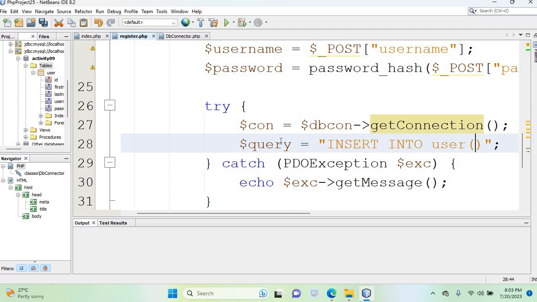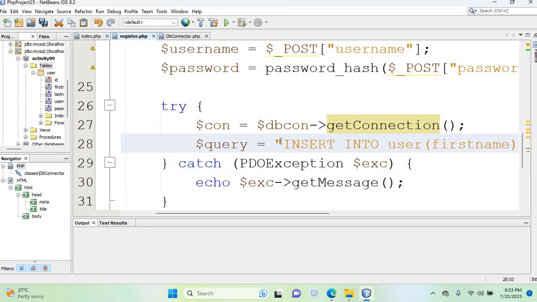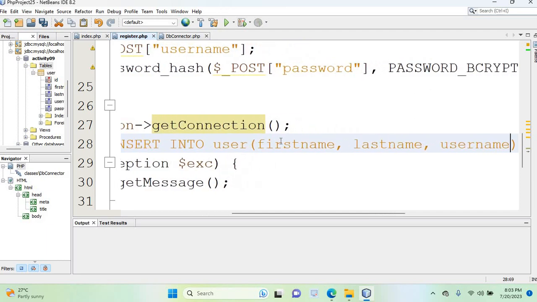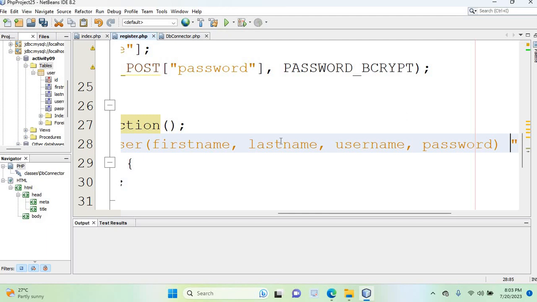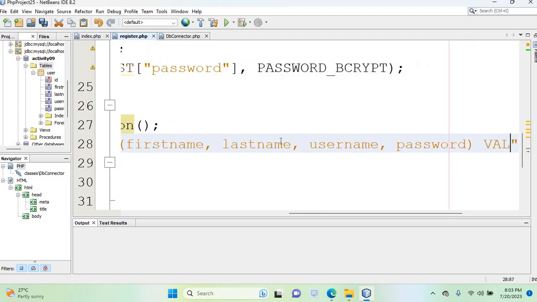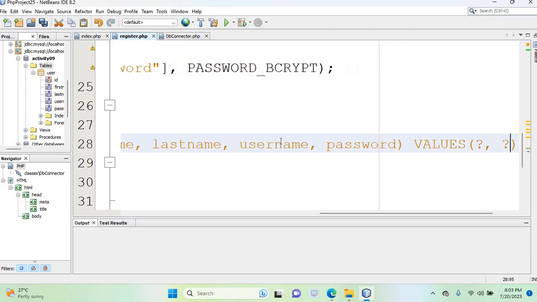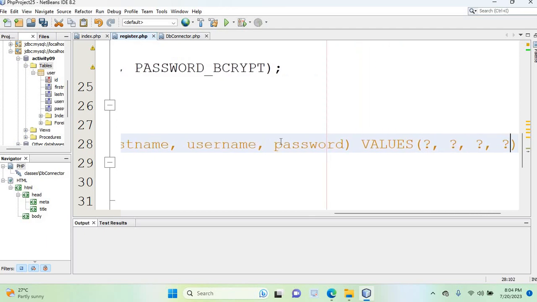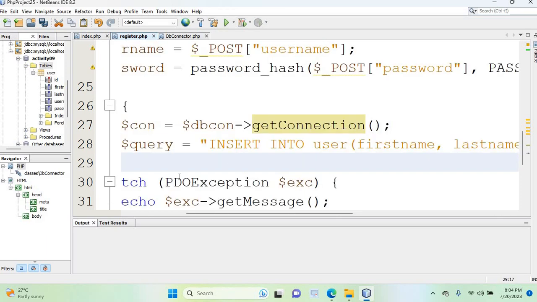We have first name, last name, username and password, and values. We are going to use parameterized queries here, so therefore we will add some placeholders like this. Okay, now the query is ready.